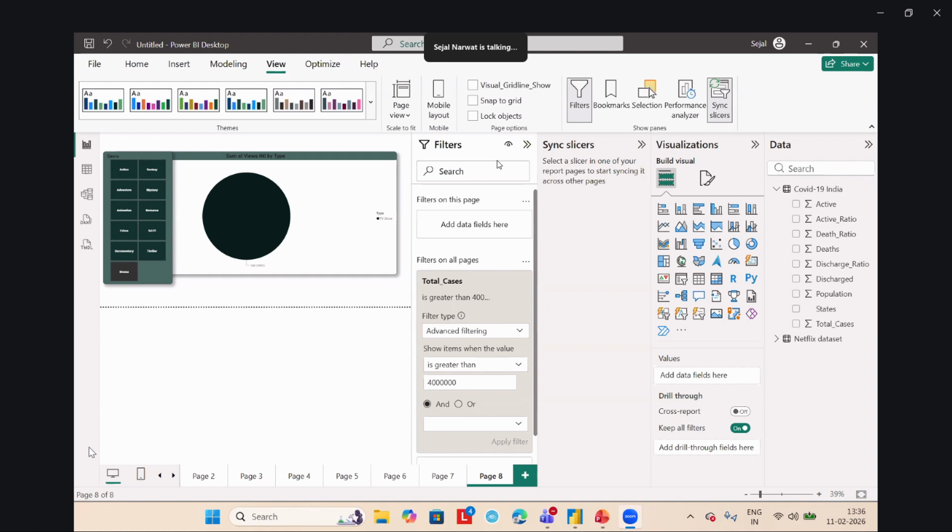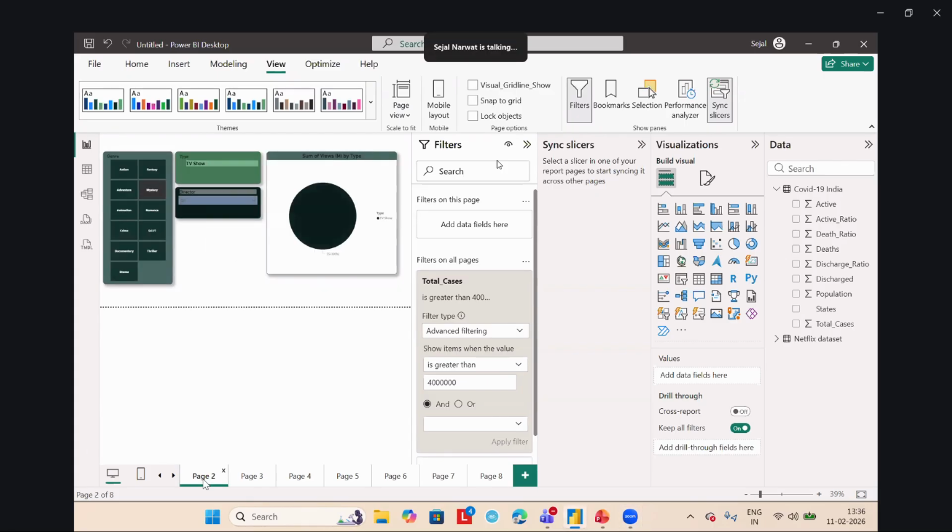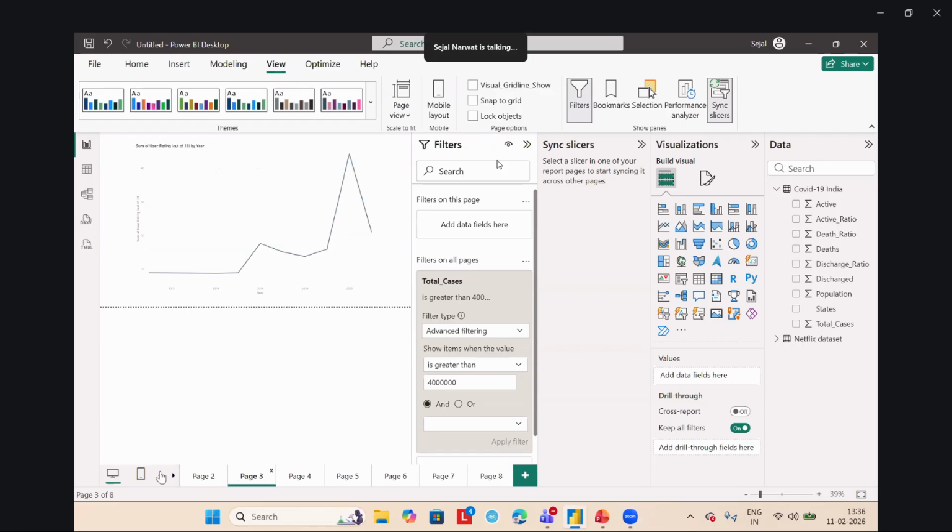Perfect. So what we covered till now is the sync slicers and the filters. Now let's move to the buttons option. What are the buttons? Just go to page 2 or page 1.